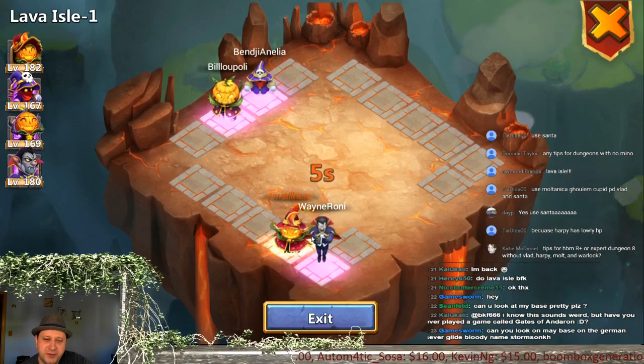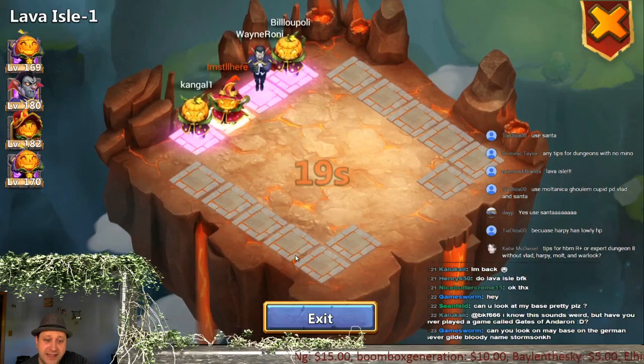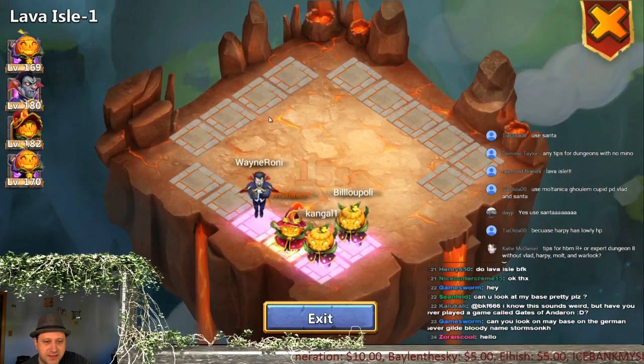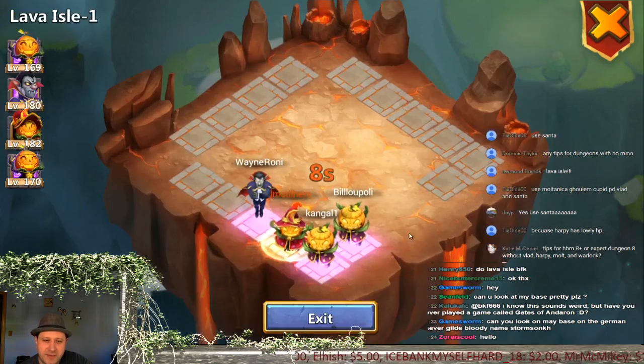Yeah, so the trick is to group up together and try to hit the boss when you have max stacks. So let's see what we got. Orc's Bane, that'll keep the heals going. Another Orc's Bane, that'll keep the heals going.